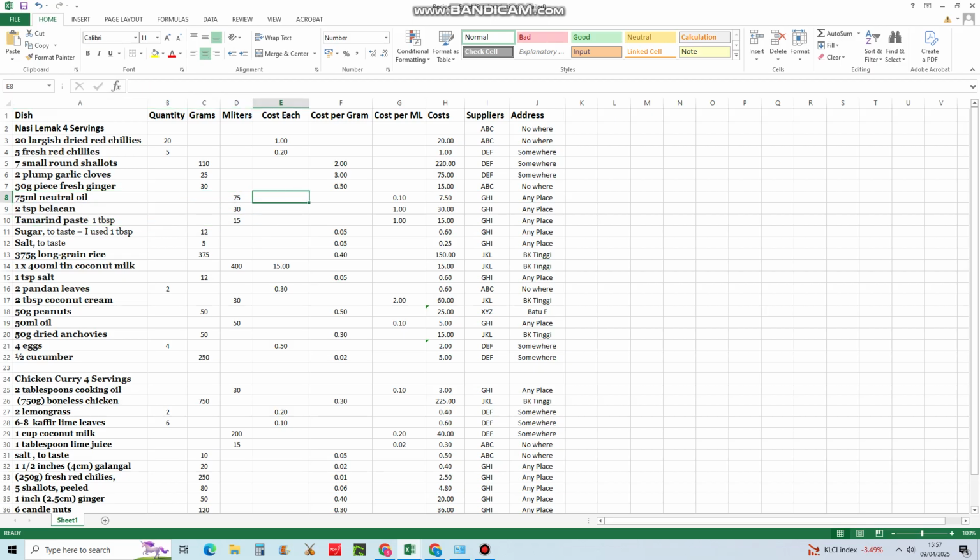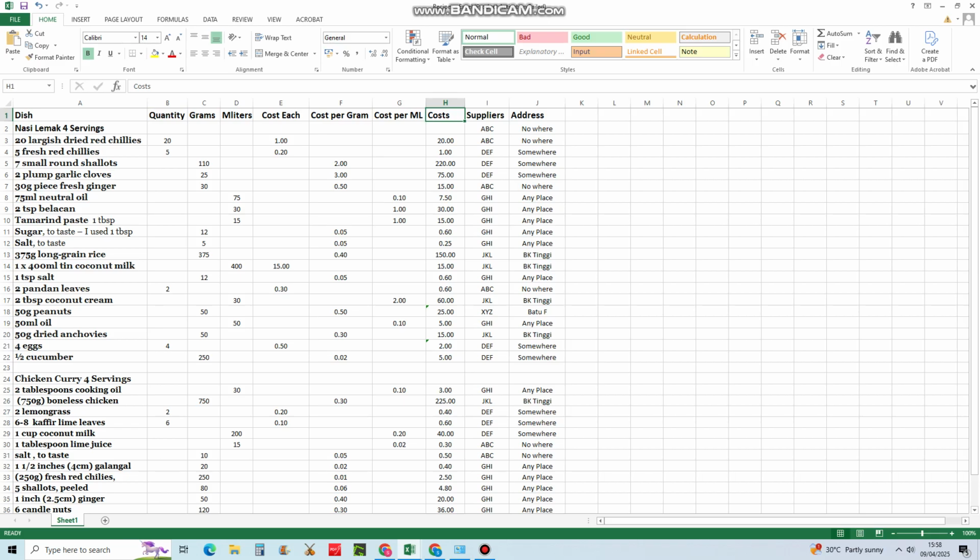Okay, so I have 3 other columns here where it is a cost each for each item, a cost for the gram for those things that are measured in weight, and a cost per milliliter for those things that are measured in volume. All the prices are just made up.